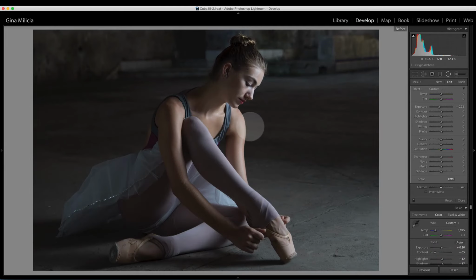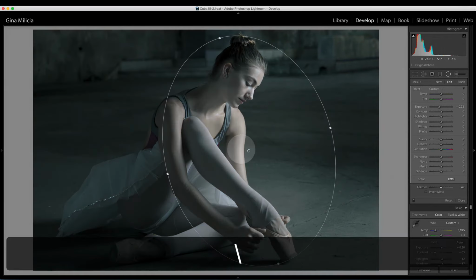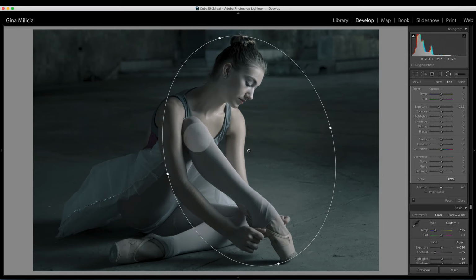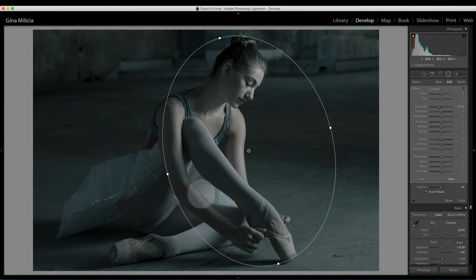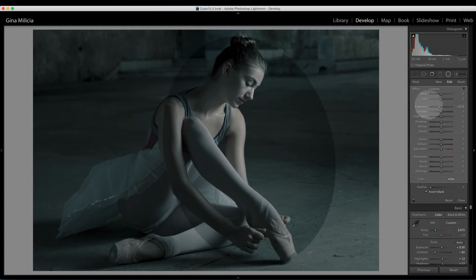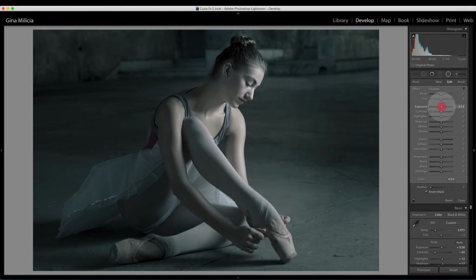Alright, now what I'm going to do is duplicate this filter and create another layer on top of that and just brighten it slightly. So I can right click, duplicate. I'm going to invert that. And so now I'm only affecting this area inside. If I drop my feather right back, you can see exactly the area that I'm affecting. I don't want to lower the exposure. I want to just brighten that area just slightly, so it looks like she's got a little spotlight on her, a little ducky of light.